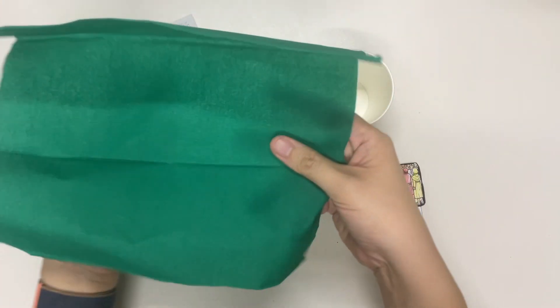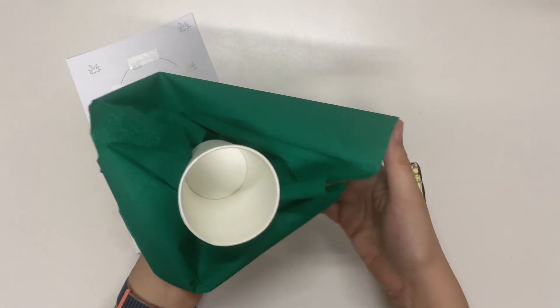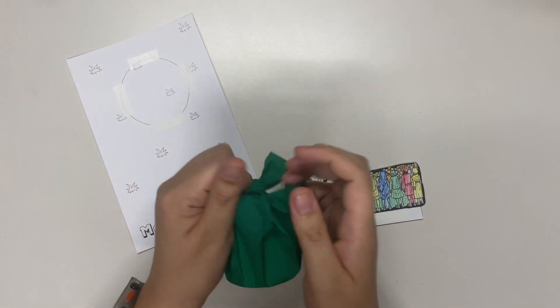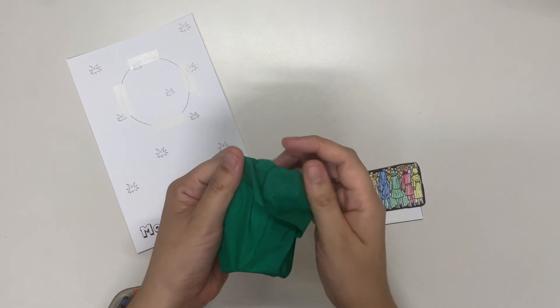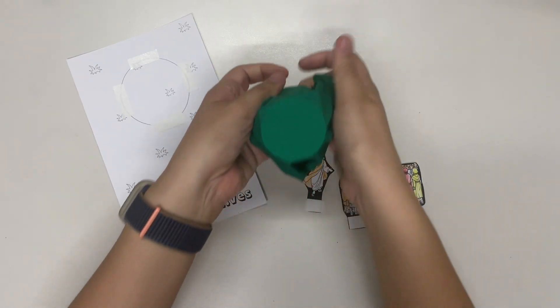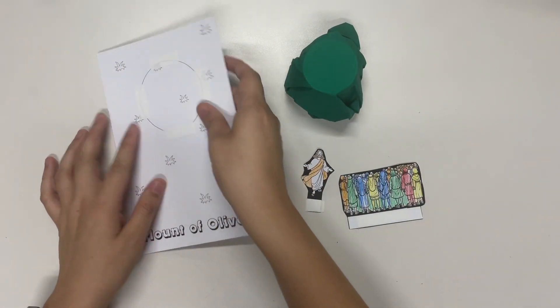Next, grab the crepe paper and cover your paper cup carefully. It should be carefully because the crepe paper rips. Now we don't need any glue or tape for this because when we stick this on the base card, it's going to secure itself there.